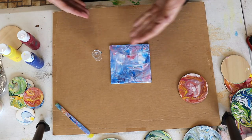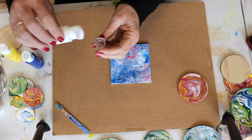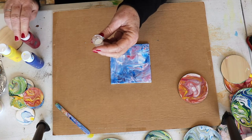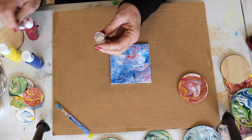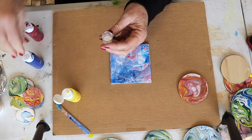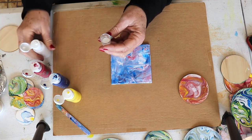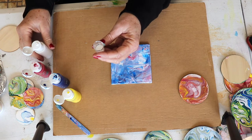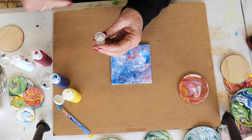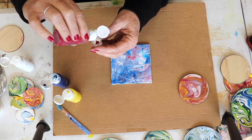I've got my wet paint ready and I'm going to add to my beaker. White — it doesn't have to be technical, just think about the colors that you want. Your kit includes primary colors: yellow, blue, red, and white, so you have all the options in the world to create your own colors. You can use the little clear mixing cups that come in your kit to mix your own colors, or just let the paint pour do the mixing for you, which is what I'm going to show you today.